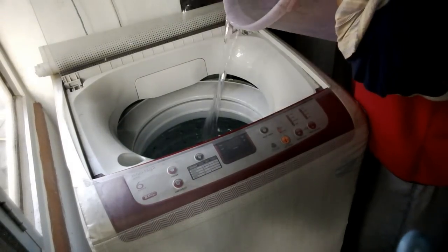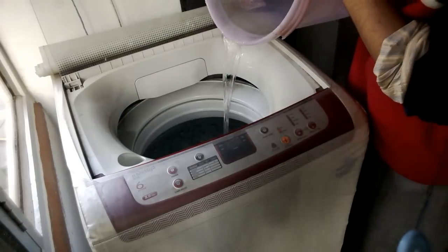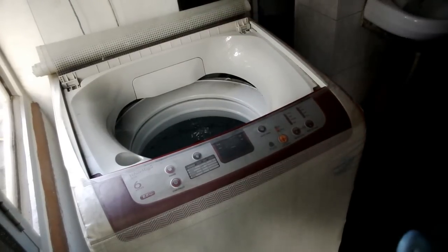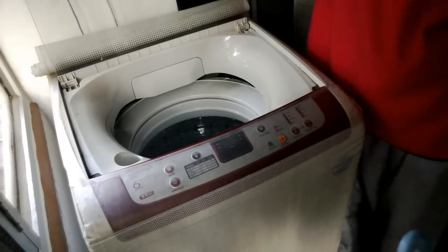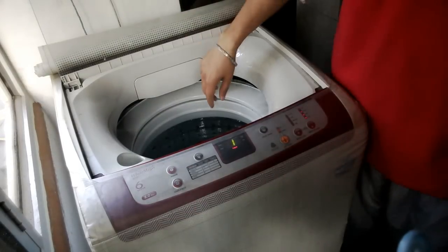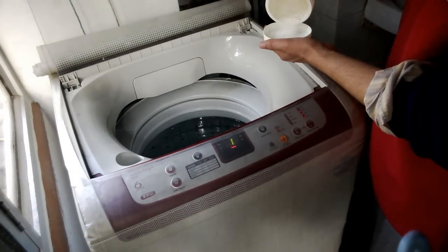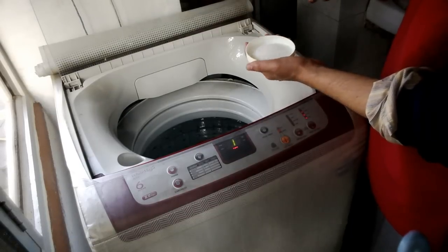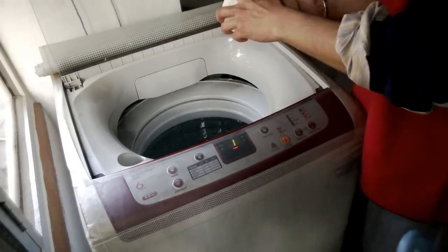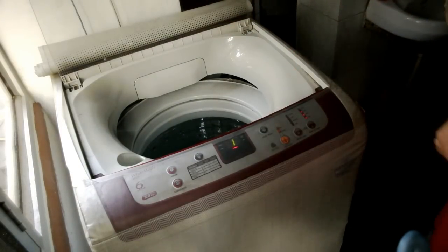Here you see the process. I've filled it, the bucket filling process of the water, and the button is already turned on, power on. I turn it power on, and I put some detergent as told in the menu. This much is okay, neither more nor less. An appropriate amount. You can see it's shown here.